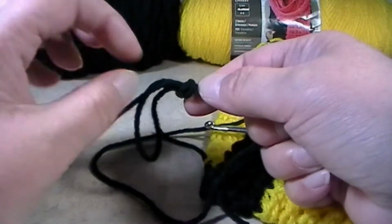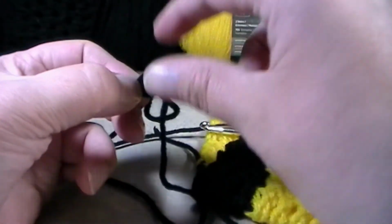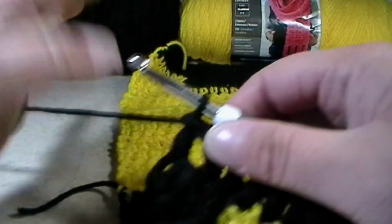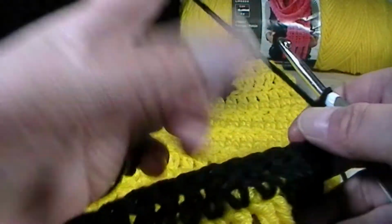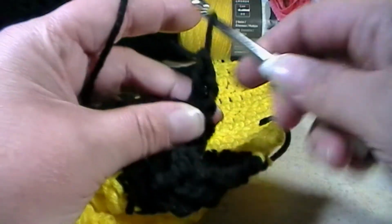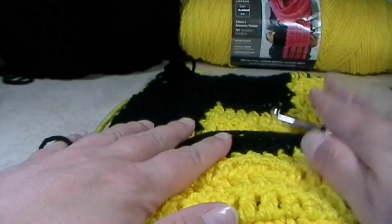And as you can see, this one tangled. Alrighty, so I just finished row number 19. I'm going to finish row 20. I will come back and we will do the outro. So remember, chain 1, turn your work, and double crochet to the end. Okay? And I'll meet you right back here to finish off, and we'll do an outro.